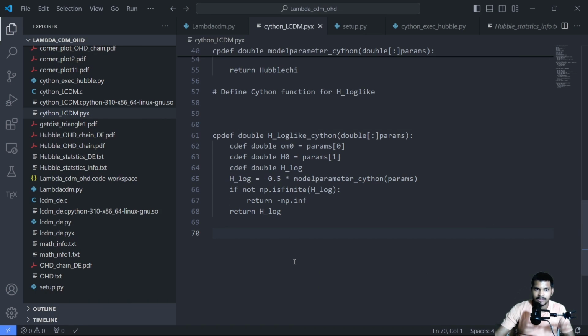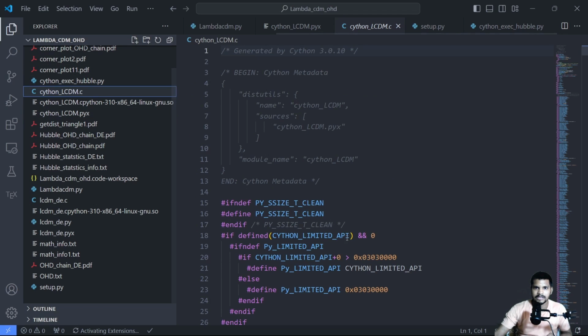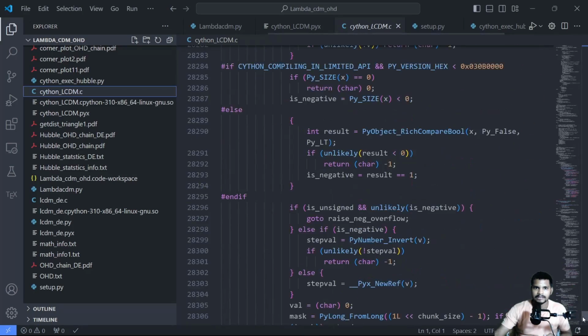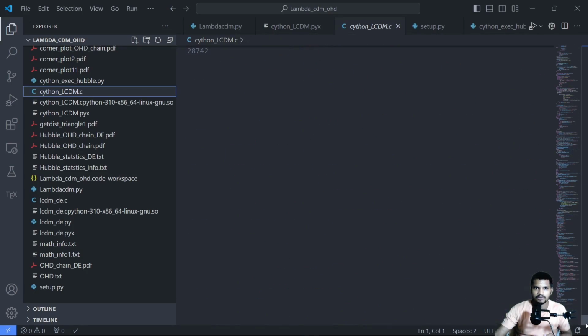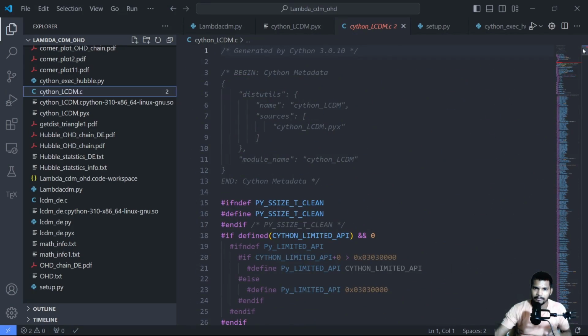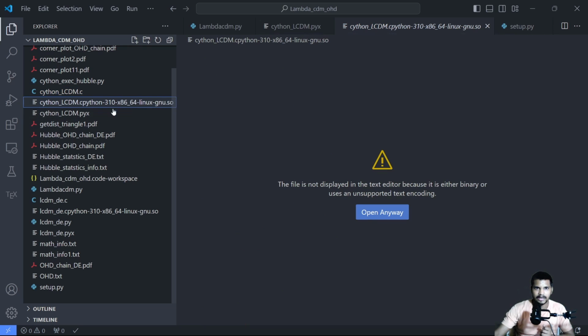What it basically does is that it will produce the C code, the optimized C code of your Python code. So what my Python was, cython.lambda.c, is my C version of this code. You can see that this is the C code of this one. It is about 28,000, 29,000 lines of code. So my simple Python has generated the C code, and I'm using Linux WSL. Here it will also produce a .so file.